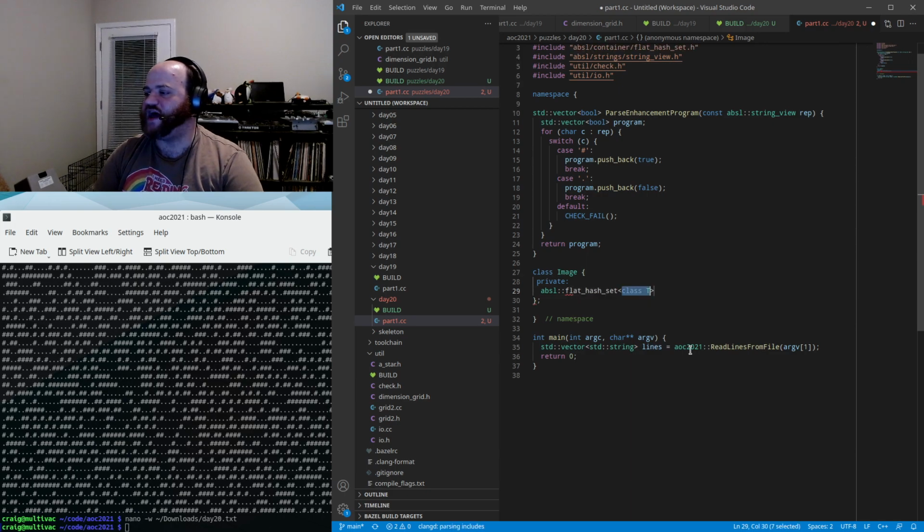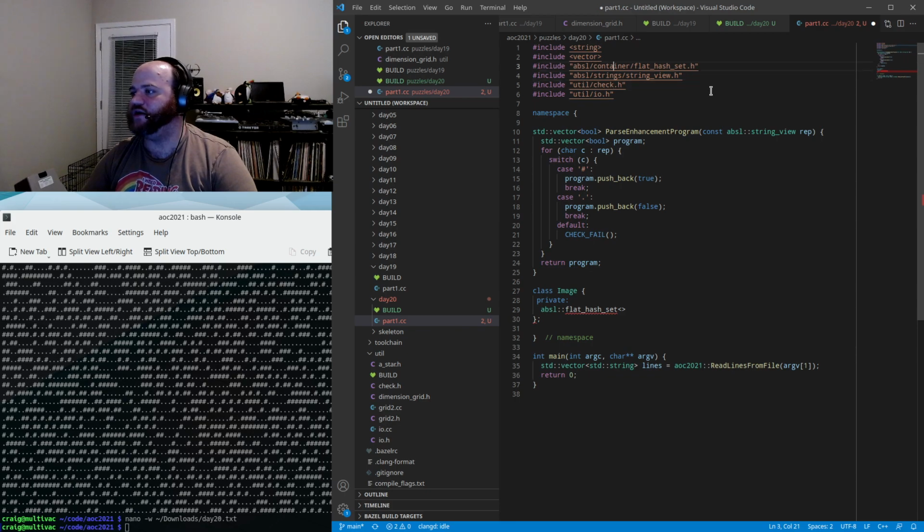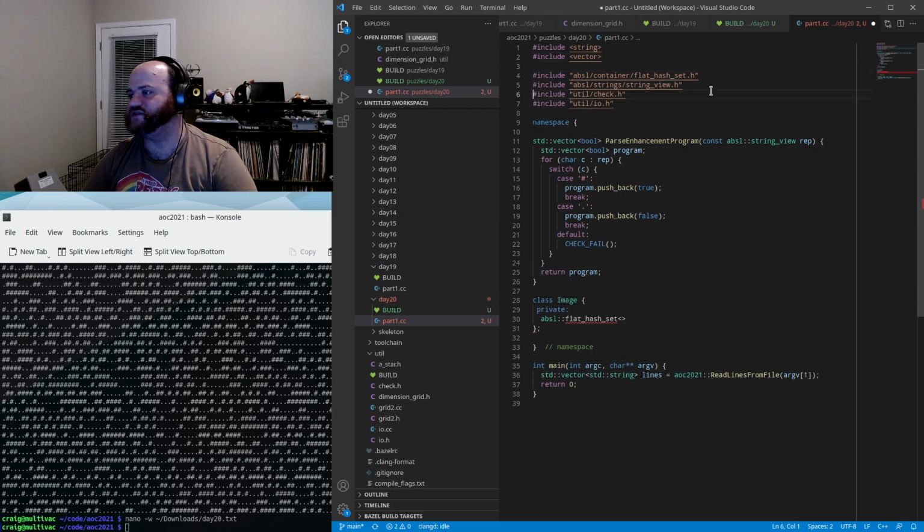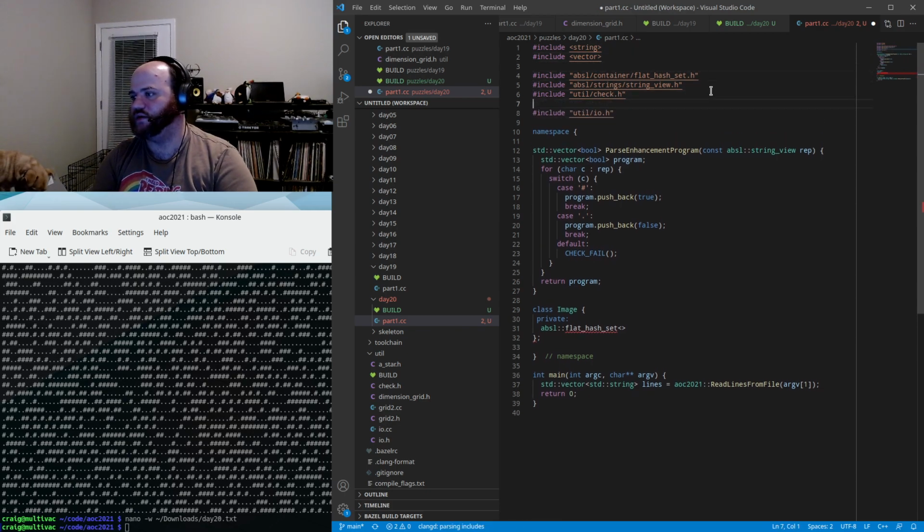We're going to use a flat hash set to represent light pixels. And we're going to use our grid2 library because it's going to give us an easy way to represent points.